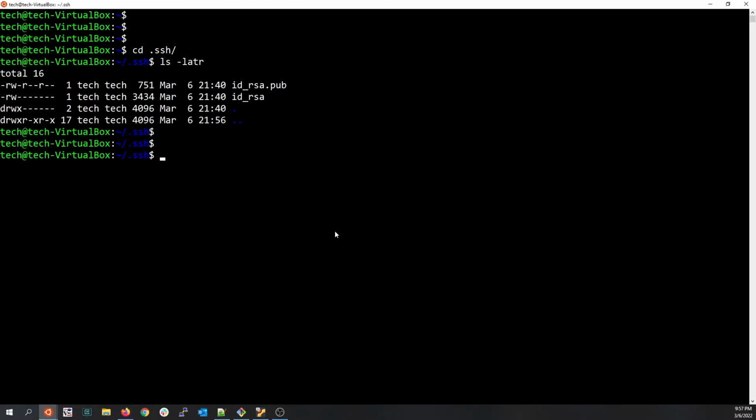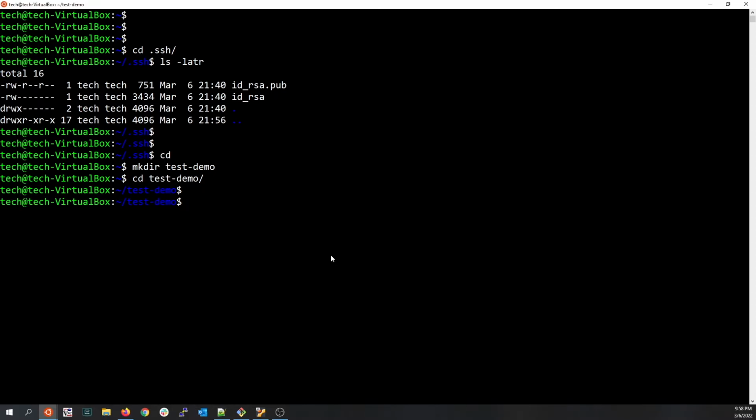Now we'll see how to set up a repository. The first thing to do is to initialize a new repository. So to create a new repo, you can use the mkdir command and create, let's say, test demo. I can go under test demo, and to initialize you can use the git init command. So when I type git init, it initializes an empty repository that is located under my home folder in a directory called test demo. So I'm in test demo right now.